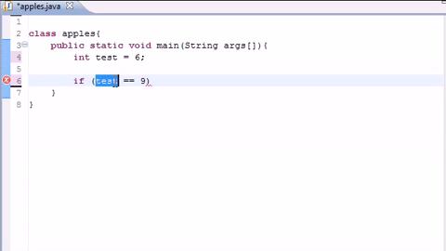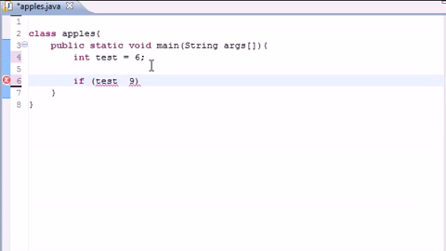So this means if 6 is exactly equal to 9. Remember you don't use one equal sign, because one equal sign means you're assigning a value. When you're testing, you use 2, because you don't want test to equal 9, you just want to test if it is equal to 9. If you want to test if it's not equal, you need an exclamation point and an equal sign.